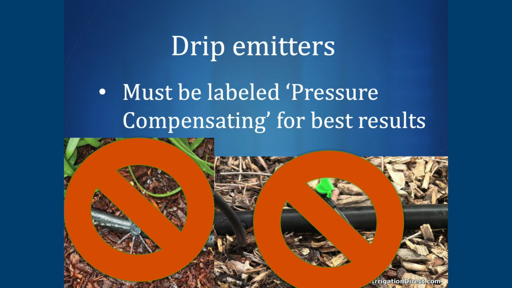So many of you may have some like this, where you have the little flag on the top, or you might have those adjustable emitters. So if you're looking at these and you're like, oh yeah, those are the ones I have, it's okay if you have them. We can still work with them, but the ultimate goal would be to get them to be pressure compensating. These types are not, so the danger of having these is that you really don't know how much water they're putting out, which makes programming your irrigation timer much more of a guess.